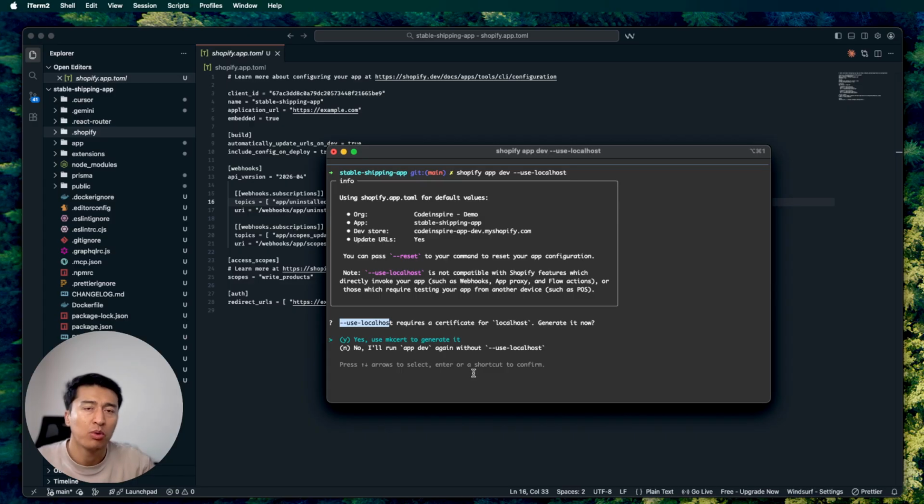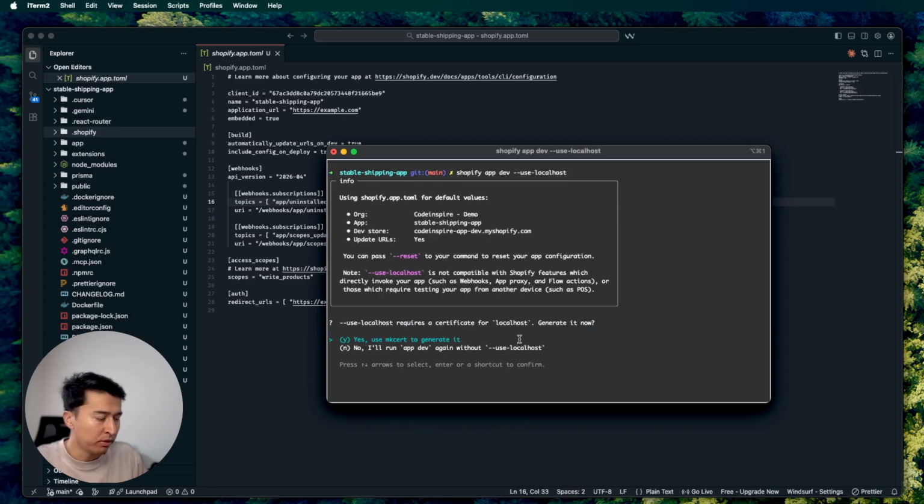The good thing about this is most of the time when I work for 1 hour, I normally take a break to work on another project or something that happened. I just close my laptop, I come back. When I come back, if this is a Cloudflare tunnel, it is not going to work again. I have to run my app again. It will create a new tunnel, and that's okay, it just will take a little more time. But if I use localhost, it will always persist. Even if I come 24 hours later, it will still work. That's the good thing. But the only downside is when you use localhost, some of the features might not work, like webhooks. So that's something that you have to know.